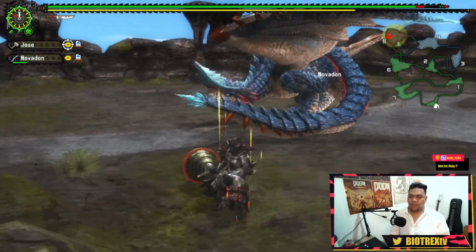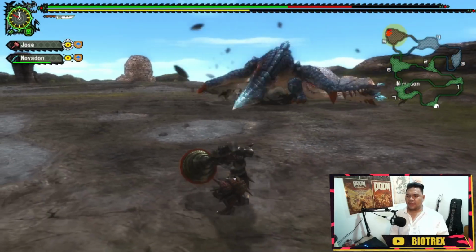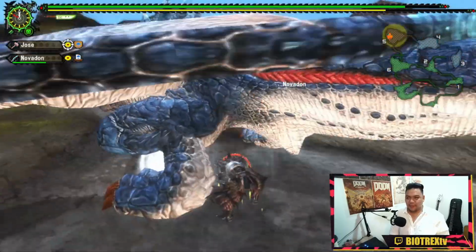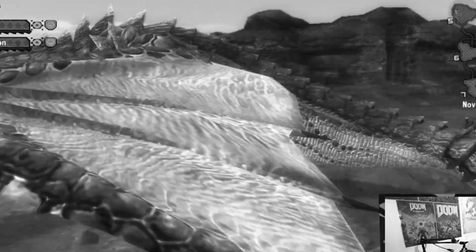Now, this thing can be dangerous as it is quite aggressive. It spams its spin attack a lot, its ground slam seems to hurt a lot, and its tail is so big and long that it even hits you while being in front of its face. What hit me? Quite annoying, huh?